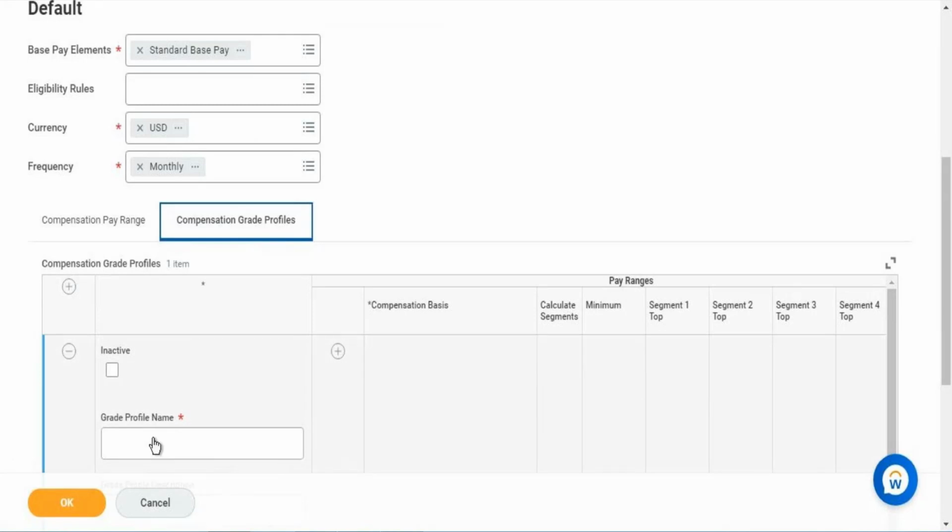Let's say now I'm creating a grade for Philippines.